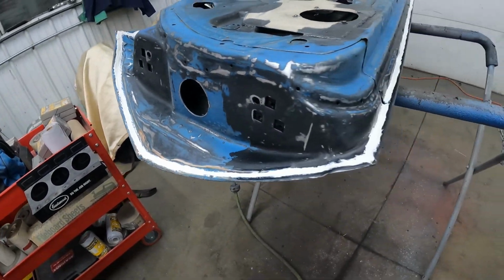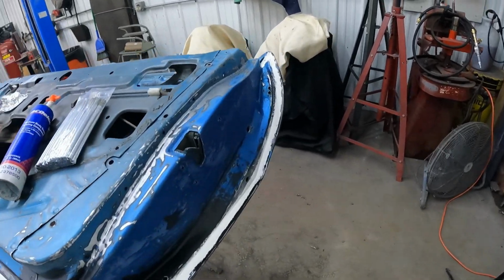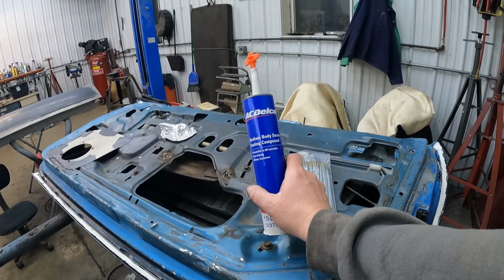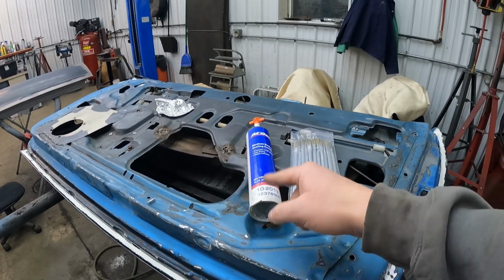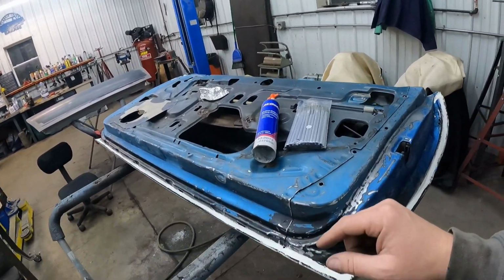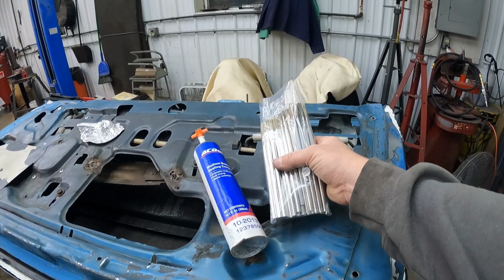So as you can see, I got the seam sealer on here. That paint dried, I got it all prepped up. I had this used tube of AC Delco and it was still good. So I used that. It's probably the same stuff I used on that other door. Used the acid brush. This whole pack was like $3 at Harbor Freight. Can't beat that.